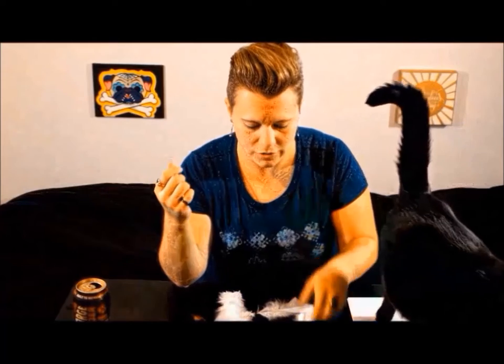After I get these feathers painted, what in the world am I gonna do with them? So to make it a real craft, I'm going to turn them into a mobile, those things that hang and have little things hanging from them. I don't know what they're called. M-O-B-I-L-E, yep.